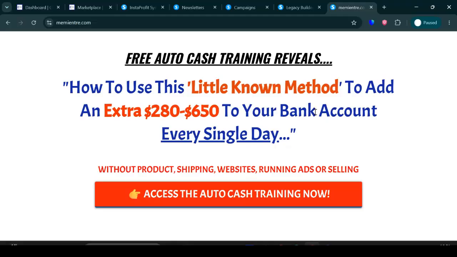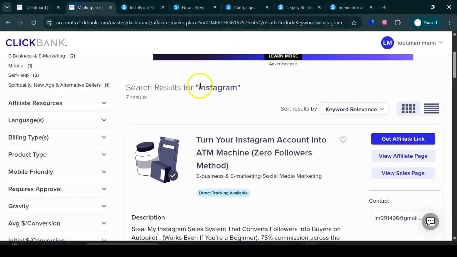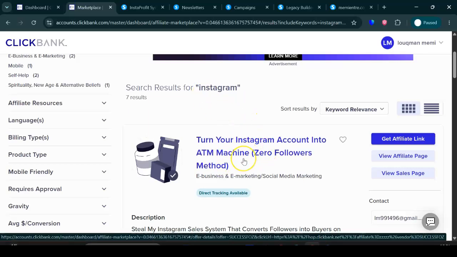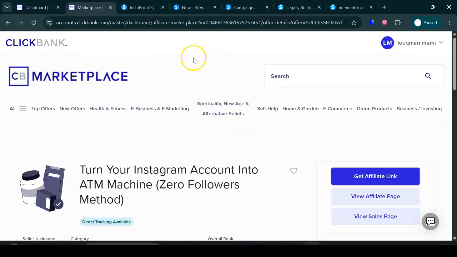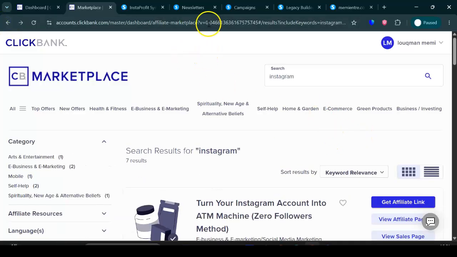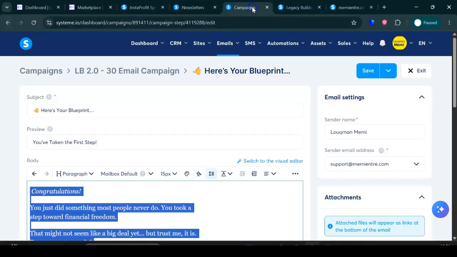Okay, so it's a step-by-step process. Number one, you have to build a lead magnet page. Number two, you need to connect the dots with your ClickBank offer and the lead magnet page. Number three, you want to come into an autoresponder like this, okay, and you want to create a couple of email sequences that will go out on your behalf on completely autopilot.